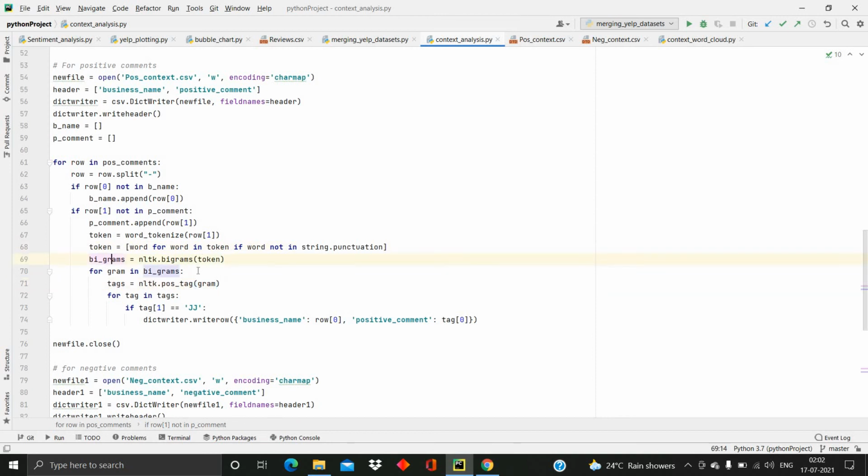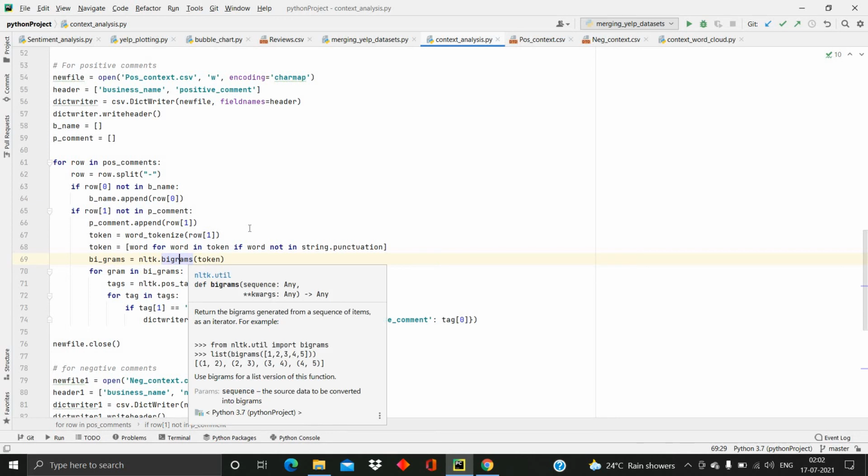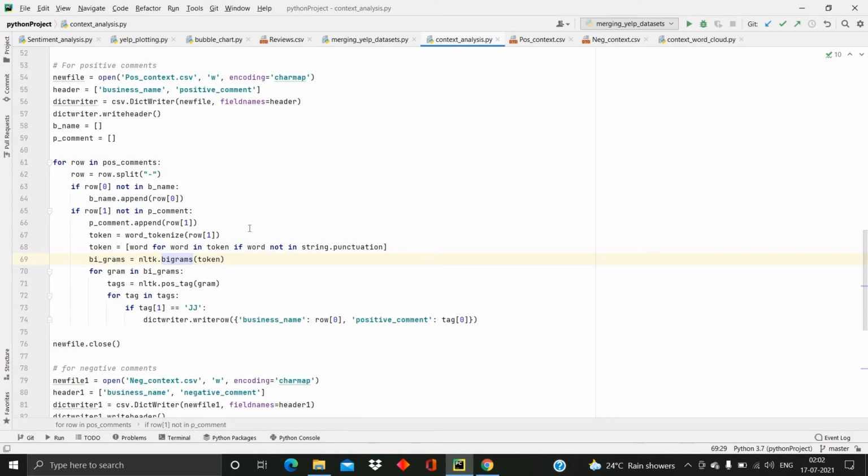After that, I need to divide the tokenized words into bigrams. This is to ensure each set consists of only two words.